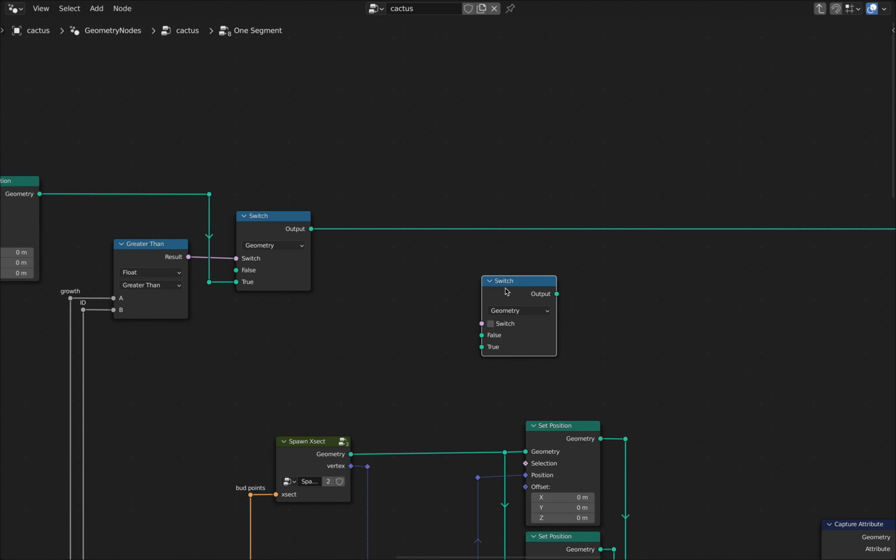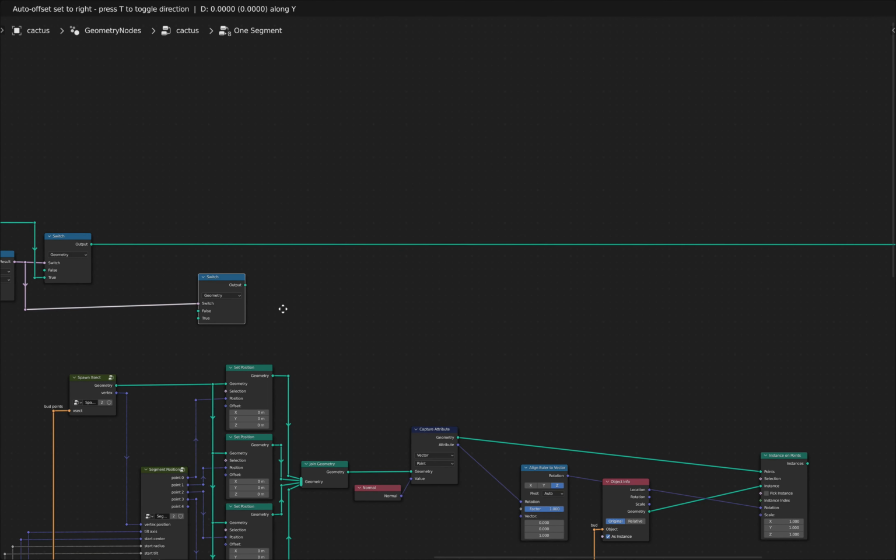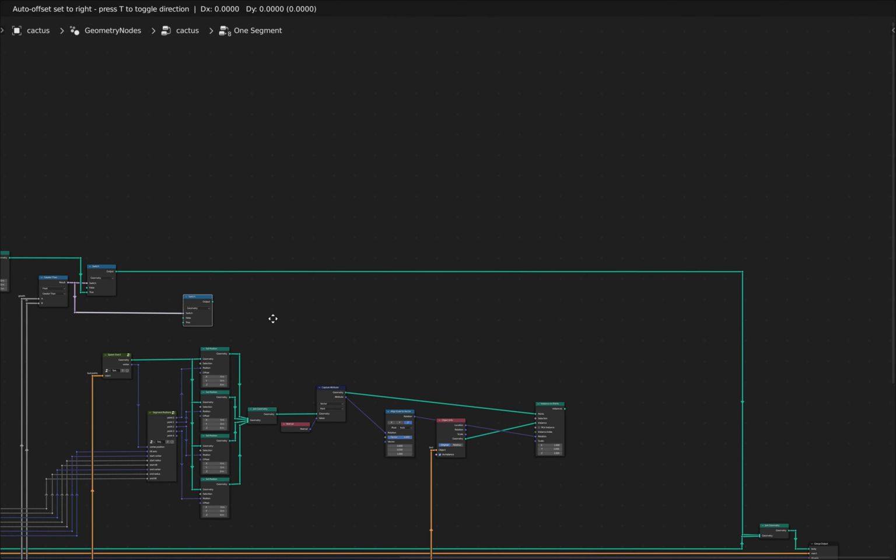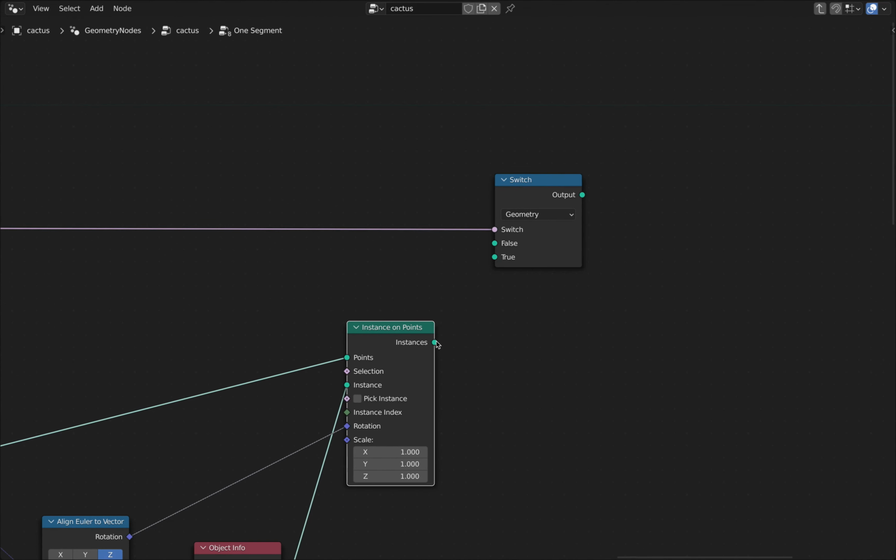So duplicate the switch node, make a mental note that the geometry that we're going to keep goes in the true socket. And we're using exactly the same condition. So we can take this pink output and use it as the input on our new switch node. Let's bring it over here. So here's our new geometry. We plug it into the true socket.